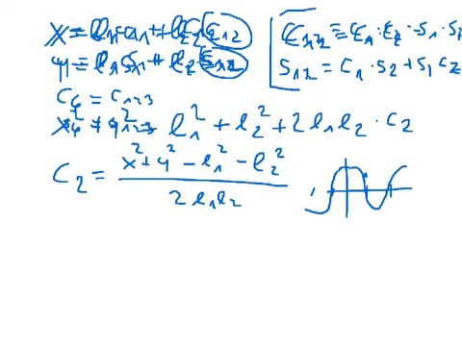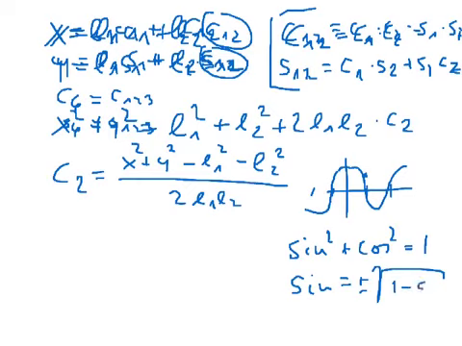How to get there? One way of thinking about it is to say that sine squared of something plus cosine squared of something is 1. So you can find an expression like this: the sine is plus or minus the square root of 1 minus the cosine squared of the same thing. If you do that, we can rewrite the expression into one that is dependent on sine. Now, instead of using the inverse cosine, we can use the arctangent.